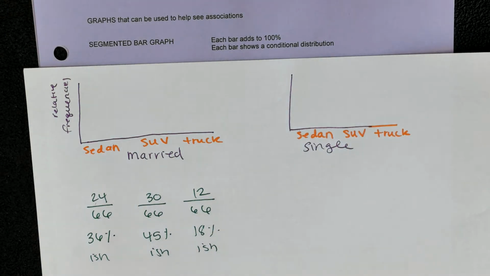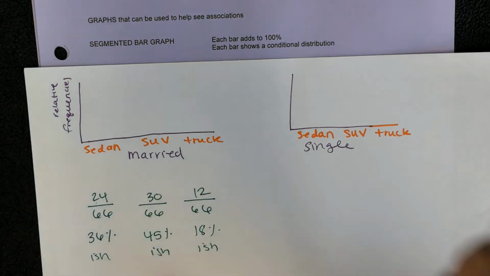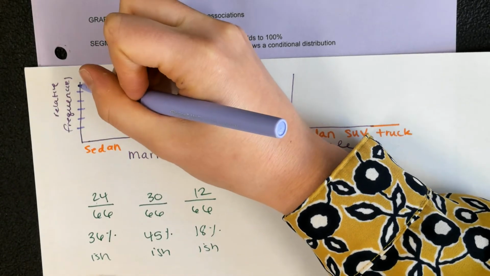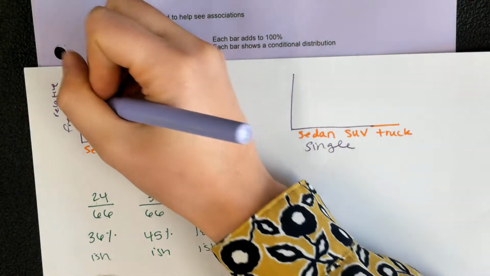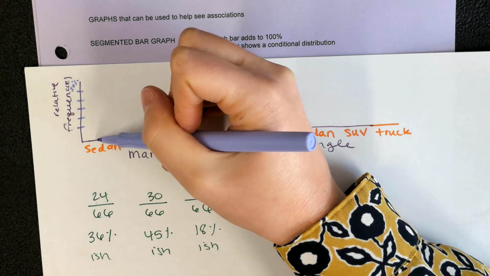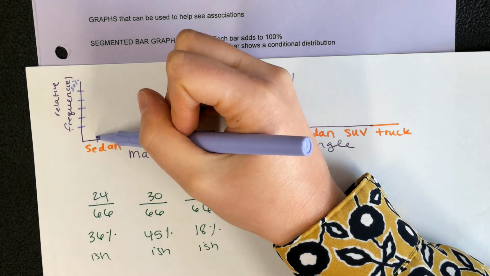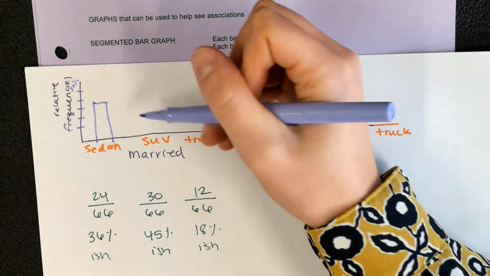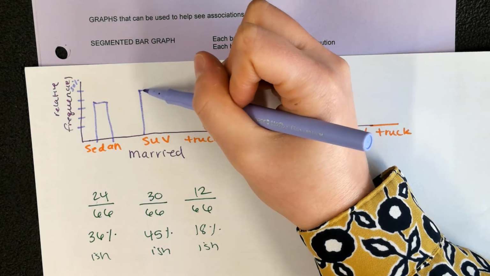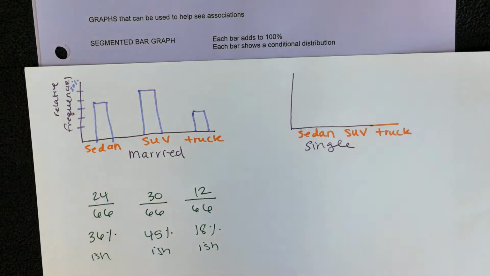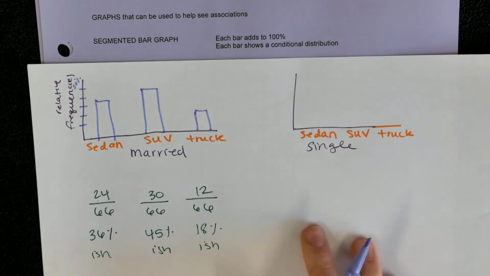And so we learned that if I wanted to make a bar graph, all I have to do is take this percent and put it over here. So maybe this is 10, 20, 30, 40, 50. Maybe that's 50%. You were familiar with just making bar graphs before. So this would go up to about 36%. This would be 45. So it would be somewhere between there and 18. Well, the point is, you would be very familiar with this kind of structure, right?